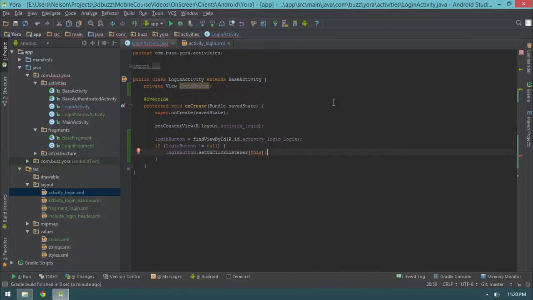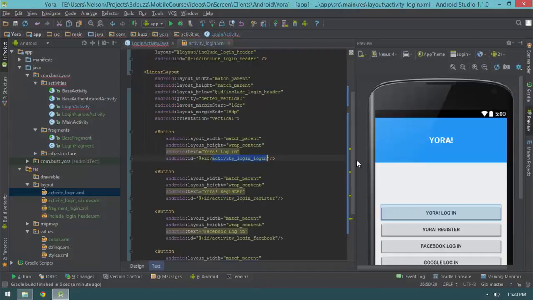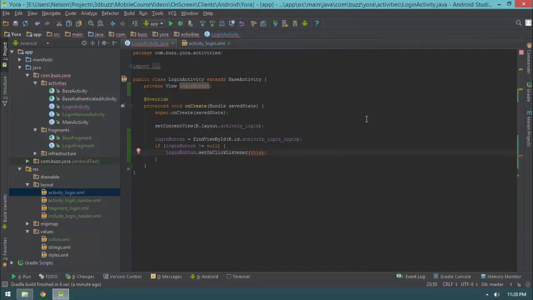So what am I doing here? Well, this login button isn't going to appear on tablets. Why not? Because the login button is effectively going to be replaced by the fragment itself. So we can detect if we're in tablet mode or not by checking to see if this login button actually exists. And then we can set the on-click listener to ourselves in this case, because we now know that it exists. If we didn't have this check in here and the login button wasn't found, an exception would be thrown, a null reference exception. Okay, so I'm just going to set the on-click listener to this.